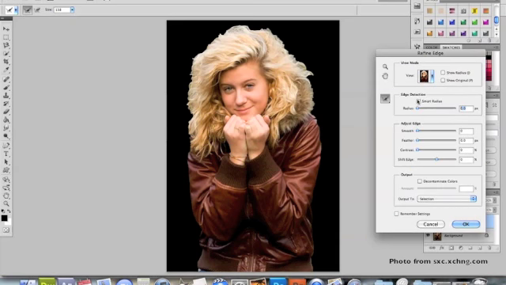Now, this is a really neat feature. I'm going to hit the Smart Radius button, and I'm going to go all the way up to 140. And it's going to start detecting the edges, and voila, very nice. If you feel like you don't have all the selection, you can go here to the Refine Radius tool, and you can expand the detection area.